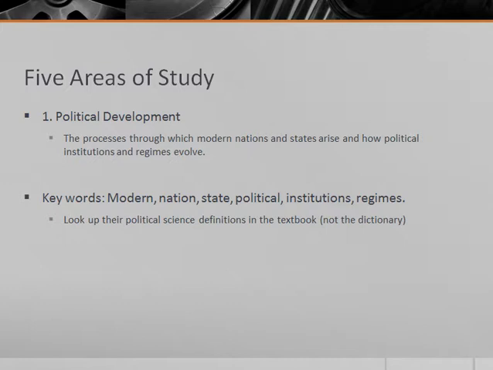Every field of academic study has its own vocabulary, its own terms, which people throw around, its own jargon, you might say. And political science and comparative politics is no different. One of the tasks that you're going to have in this course is to start learning the jargon, start learning the words, and for that, again, your textbook is sort of an invaluable resource because your textbook has these words defined. And so I suggest that you familiarize yourselves with them. It'll make your life a little bit easier as I start throwing them around throughout the course.